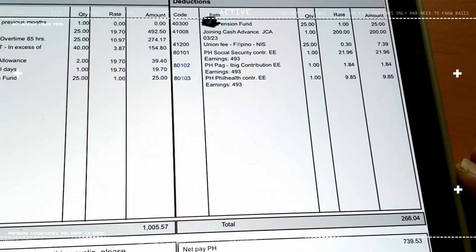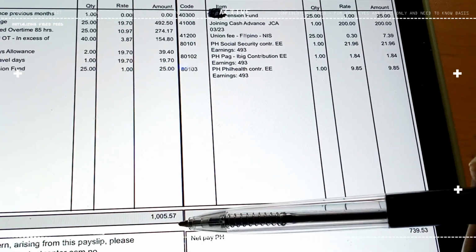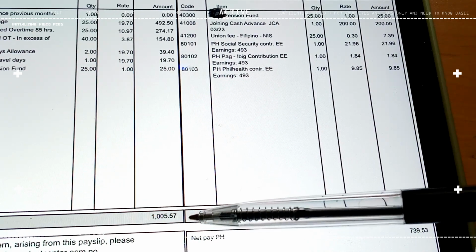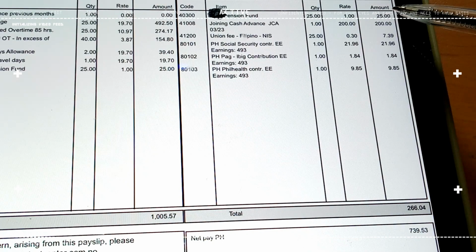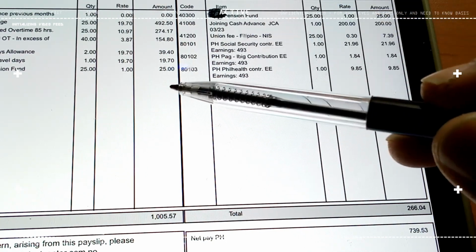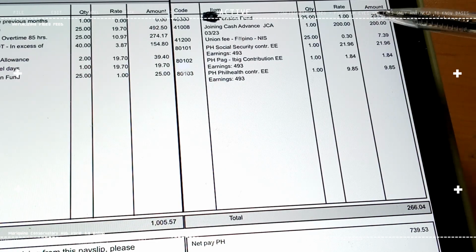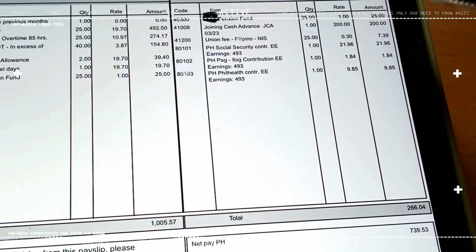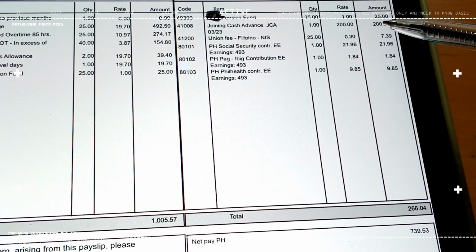Anyway, going through, I'm not going to receive the $1,005 exactly. I will be having several deductions. One of my deductions here is the pension fund, which is also mentioned here, so I'm not going to get that. It's going to be directly mailed to, probably, an Amosup fund. So the pension fund, $25, will go directly to the Amosup fund.